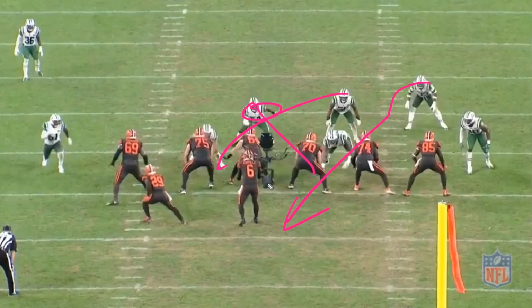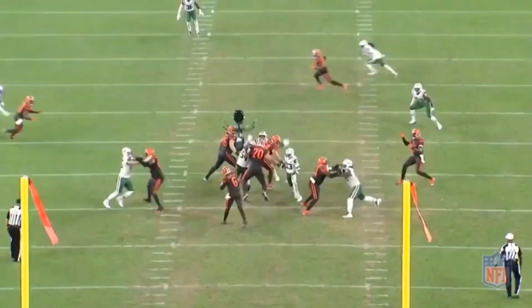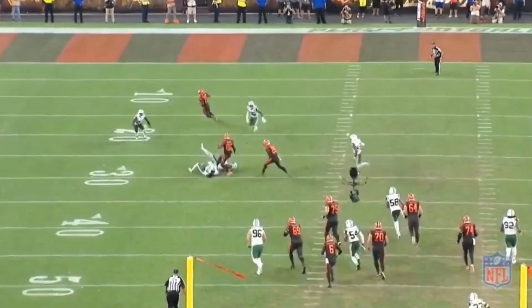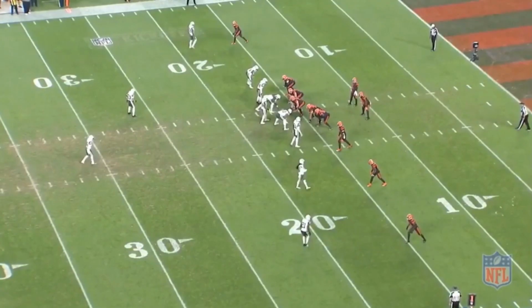So you got to beat that extra guy with the ball. So he's able to come back, set his feet, and let it go to this post coming across. But then also watch his back. He comes out, he'd be there too. So you got all sorts of opportunities for winners down the field. Liked it. Love the fact that he got it out by being able to beat the blitz. So you see that free runner. He's not as accurate as you want, but still right on the body on the break over the middle of the field. Really good stuff.